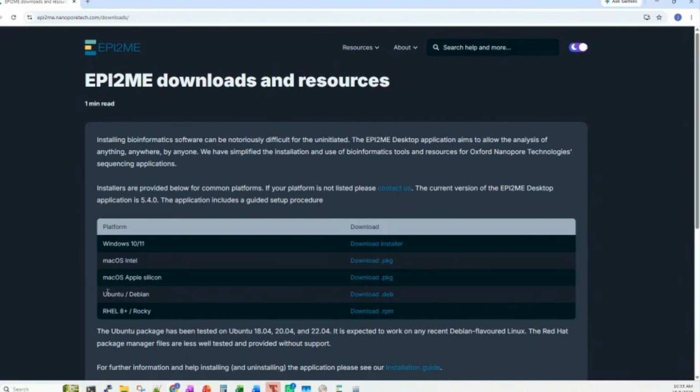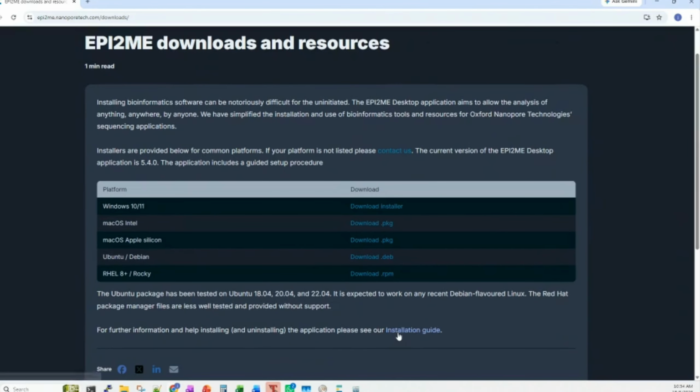If you are using different types of Linux, you can also get the installer accordingly. For Apple computers, there should normally be no problem installing EPI2ME as well. Just that some of the pipelines in EPI2ME might not be compatible with Mac computers, like the human variation pipeline.